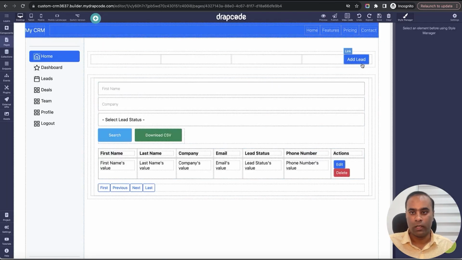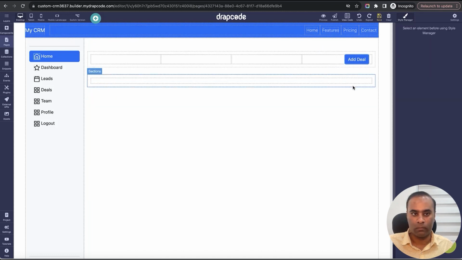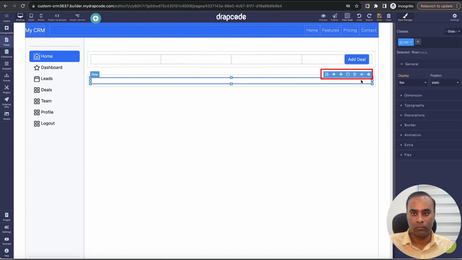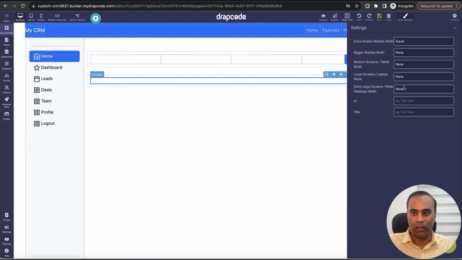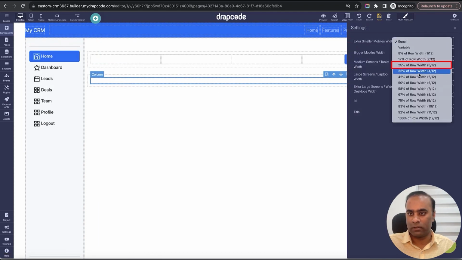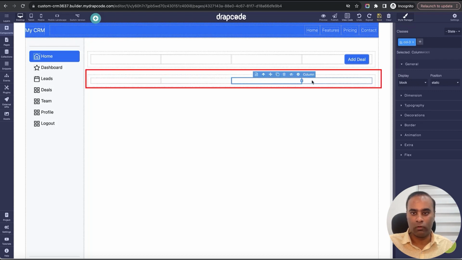So now this got created. Instead of add lead, we'll make it to add deal. Okay, which is fine. Now we don't need all this. We probably, let's change this layout a bit. I'll just remove this. Okay, row is fine. Maybe I want to display deals in the form of some cards, maybe some 4 or 5 category. Okay, so what I'll do, drop a column. I'll say which is 3 by 4. Let's build 4 columns. So 3 by 4, which is 25% width, 1 column, 2, 3, 4. So we have 1, 2, 3, 4 columns.